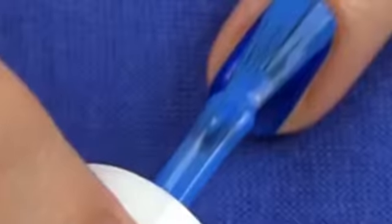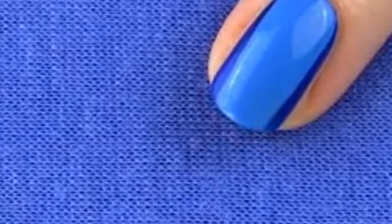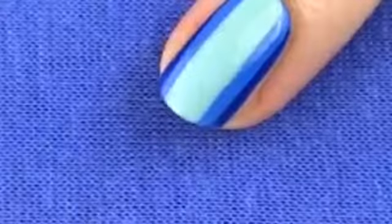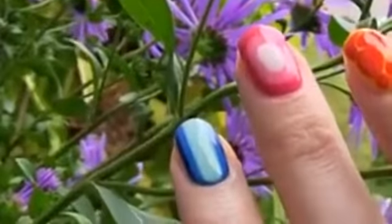Then take a slightly lighter shade and make a stroke down the middle of your nail. As you can see, I'm drawing this line with the wide side of the brush. For the lightest color, turn the brush 90 degrees and draw a stripe with the thinner side to get a thinner stripe. And that's it! Finish up with a fast drying top coat. This design is so lovely and simple. It's done in no time and makes a really beautiful manicure which will spice up your overall look.